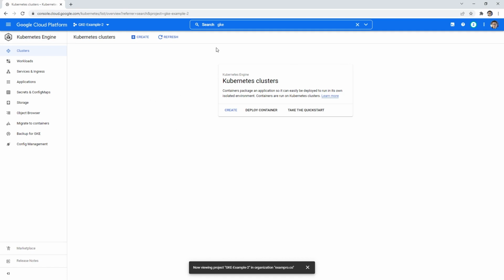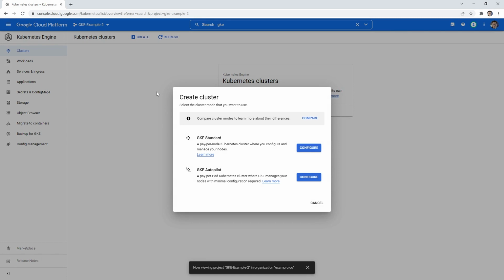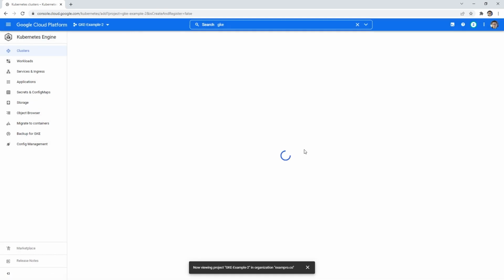But anyway, we're over here. We typed in GKE. We're on our cluster. And so we have an option with Quick Start, which is not bad. But I'm going to just do it the old-fashioned way, create. We have two options, standard, autopilot. Standard is where you manage the nodes, so virtual machines underneath. Autopilot is using Google Cloud Run underneath, right? Serverless containers. So we'll choose GKE standard.